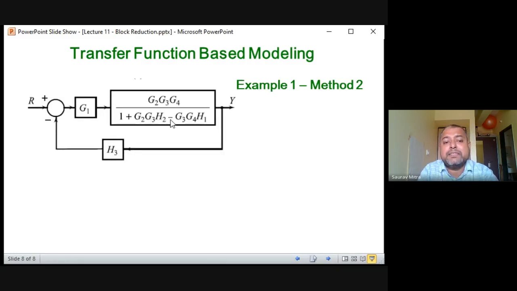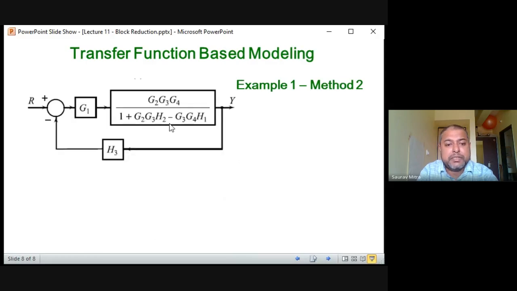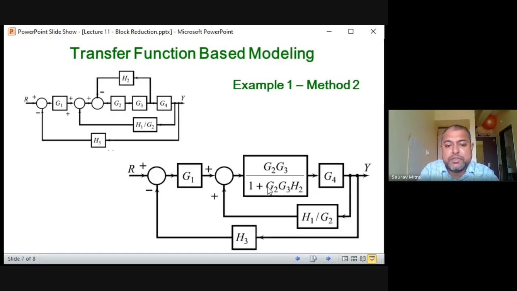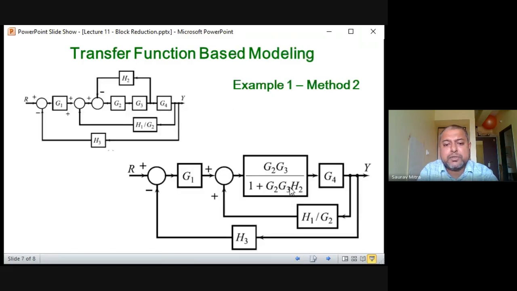So why this minus? This minus is because of this second loop, and this loop is positive feedback. That is why this minus comes in the denominator. And why is this one positive? This positive is because the loop above is negative feedback. So this is the first loop you are solving now. The same numerical we are solving in two different ways, and in the second case, the second loop is solved and we are finding a negative because this loop is actually a positive feedback.